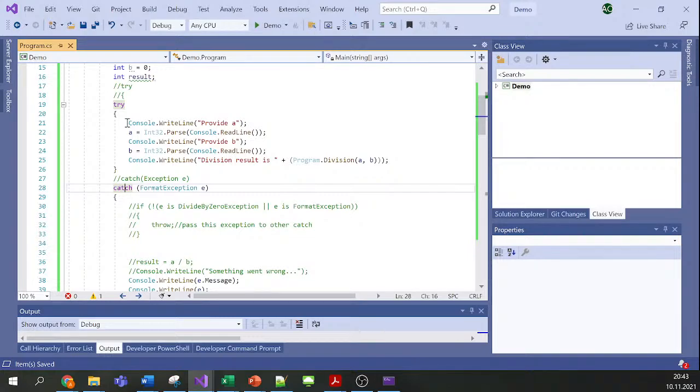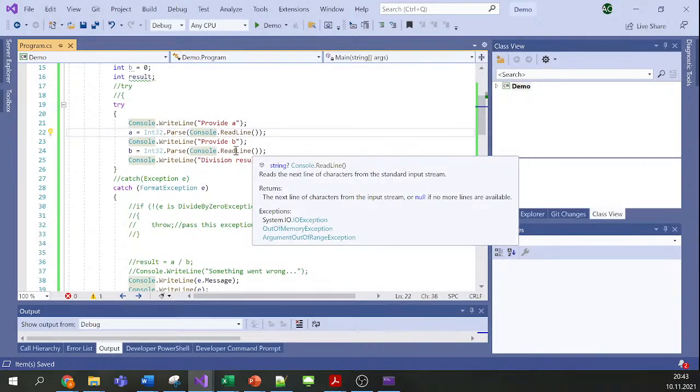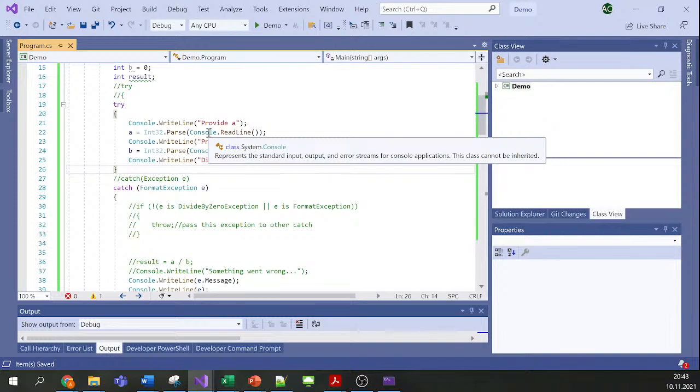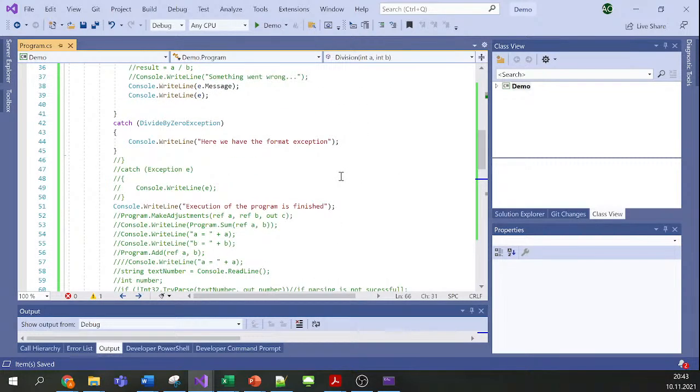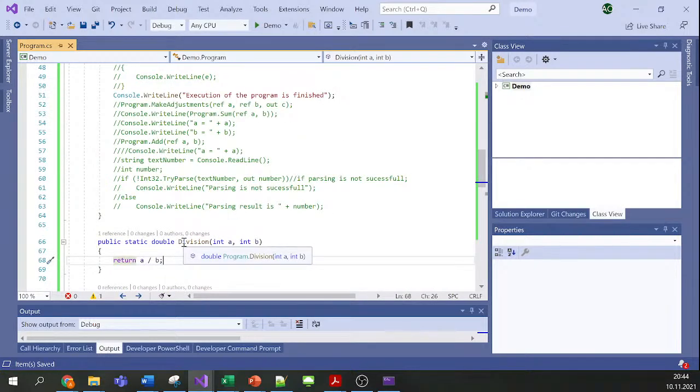The program goes inside the try block and executes the statements one by one, and at some point we may get the exception. It gets the exception and checks its type. First it checks whether it is located inside the try block. We can be inside a method, it doesn't matter. In this case the division by 0 comes from a method, but from this perspective we can encapsulate any method and it is still part of this try block.